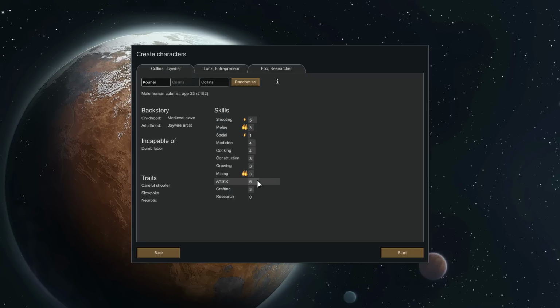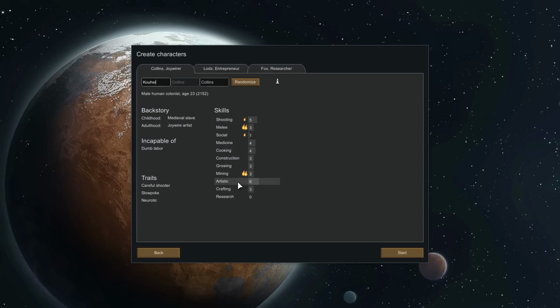Mining determines how quickly they will mine through the mountains and collect materials for you. And artistic determines how good quality artistic objects they will produce. Because you guys can make artistic objects like sculptures. And them sculptures will increase happiness of your colony, wealth of your colony, and you can sell them for money. So the higher it is, the better quality sculpture you can make. And the faster you can make it.